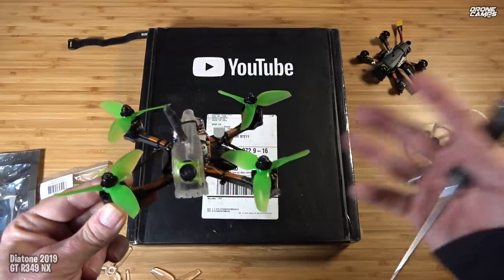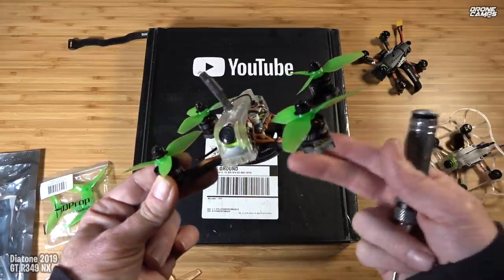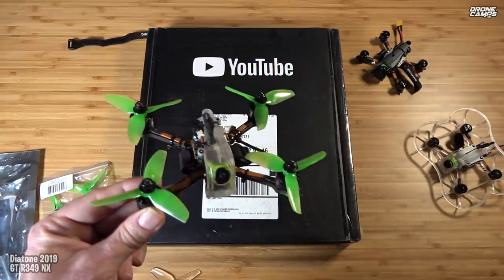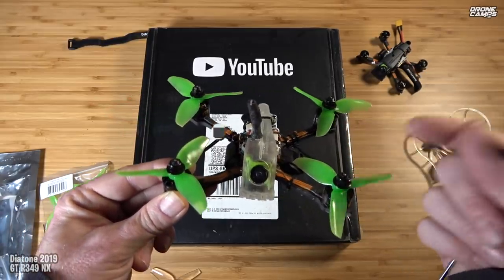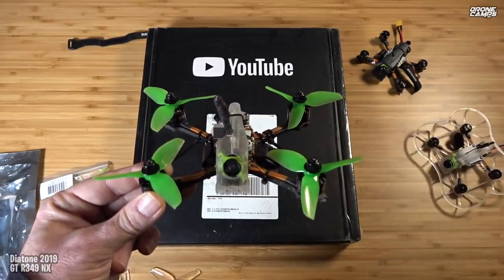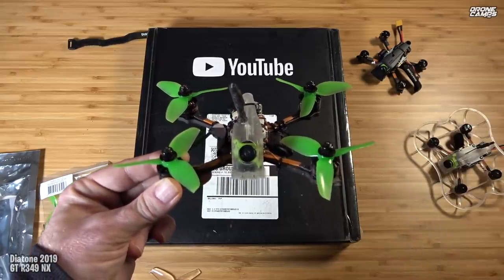So without further ado, let's strap on a 4S 850 on there, and let's go out and do some line of sight with this little quad. And after that, I'm going to show you guys some FPV. It will blow your mind. Here we go.